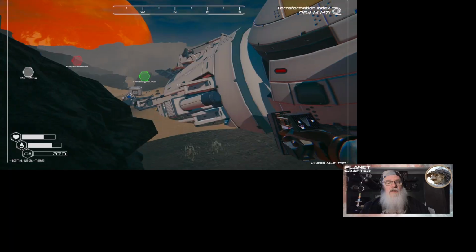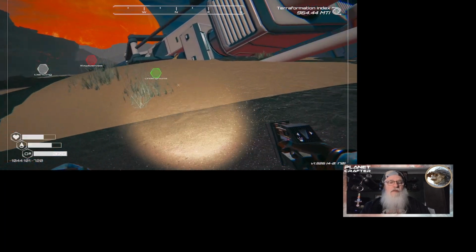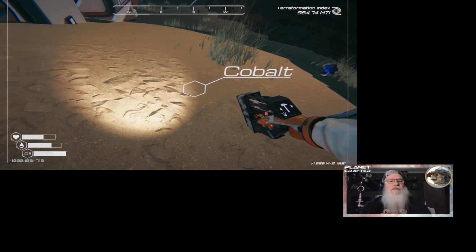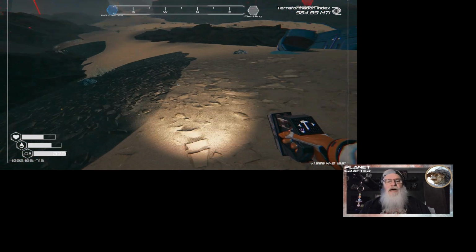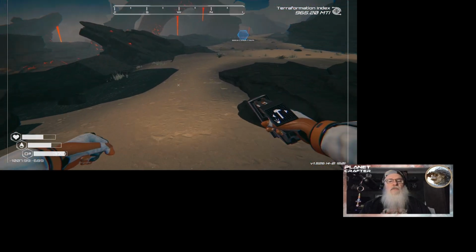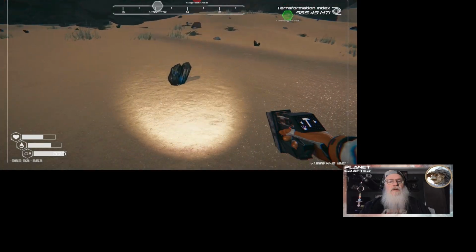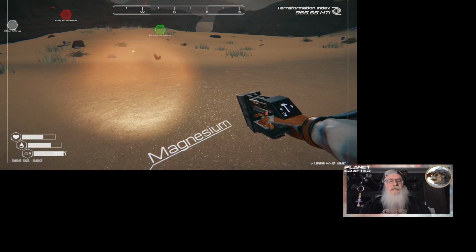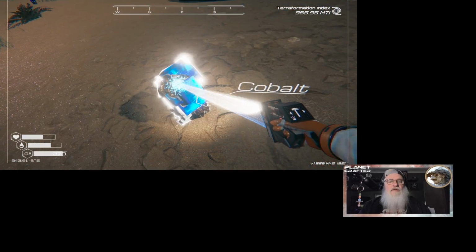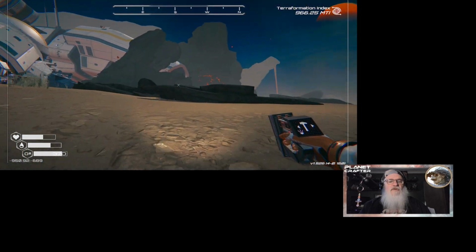And ooh, no. It's like, oh, maybe I'll make it. No, I'm not gonna make it. I'm gonna die. I'm gonna die. All right, so I got iron. Gonna need some magnesium, and I think I've got silicon, and I have aluminum now. Here, I'll take some more cobalt because I need to replace that oxygen I just consumed. The inventory's full.